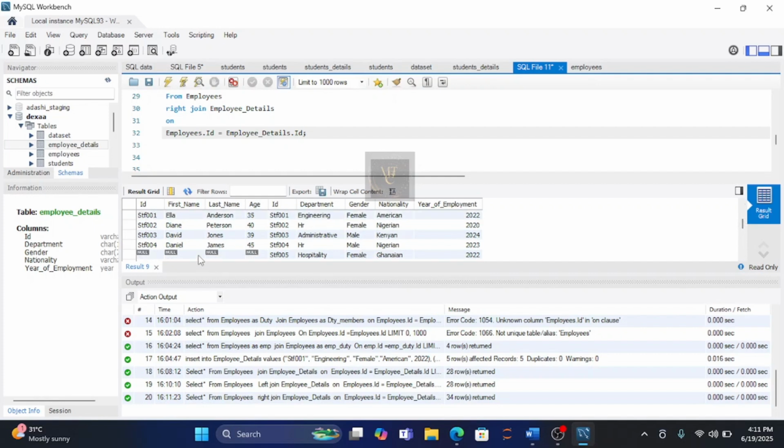The employee table, which is on the left, does not have data for column 5, but the right table has that. So the left table would just show everything on that row as null, because it is empty on the left table but not empty on the right table.